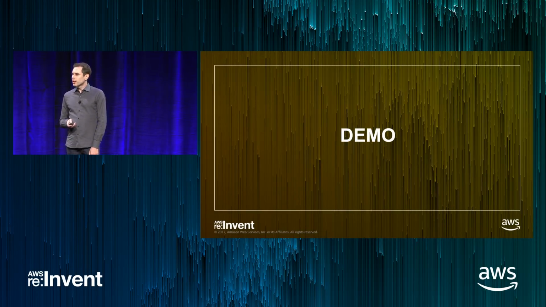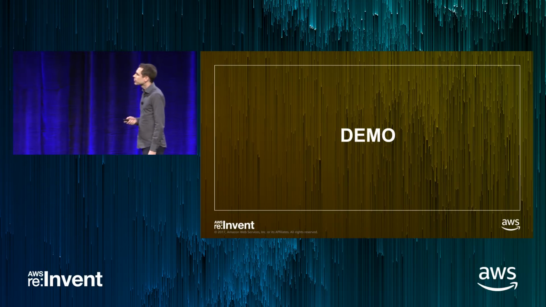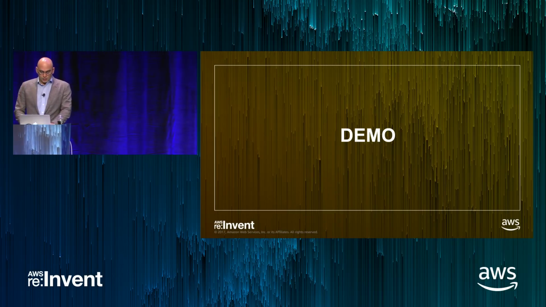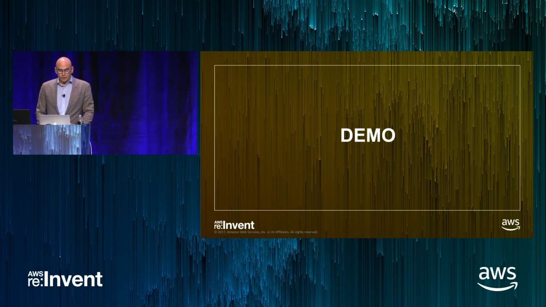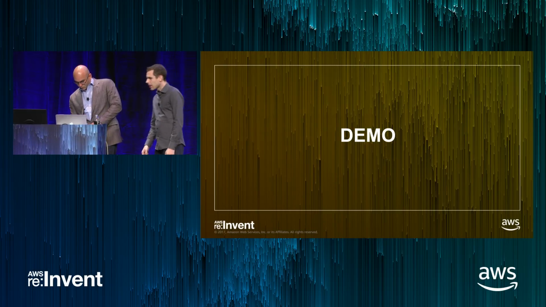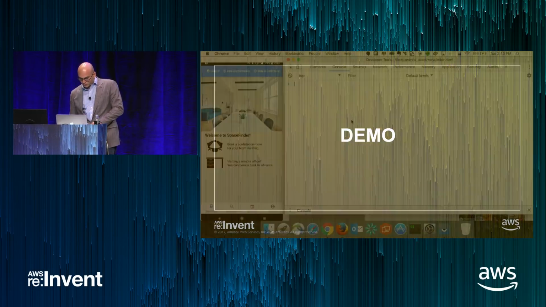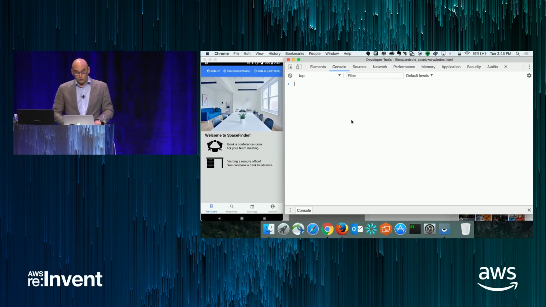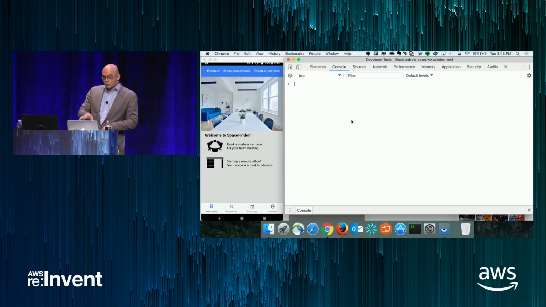So to show this to you in practice, I'll turn it over to Vladimir, show you the app. So there's a lot of moving components here. And in order to showcase most of them, we created the application and we created a lot of logs. So here you will see a lot of those logs printed out as I interact with the application. So let's start by signing up.